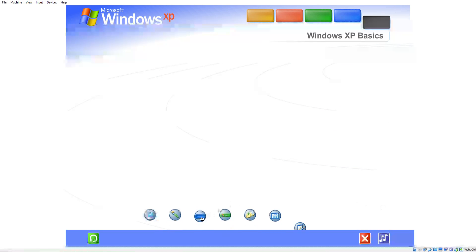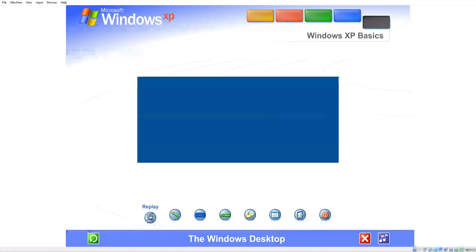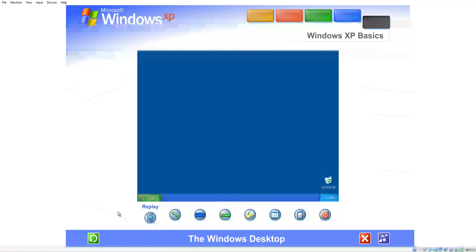Friendly new screens, simplified menus and a whole lot more. Discover Windows XP's fresh, streamlined design. Get acquainted with key tasks and basic commands. The Windows desktop. Using Windows XP is simple. First, you'll see the large colored area on the screen called the desktop and the narrow band at the bottom called the taskbar.